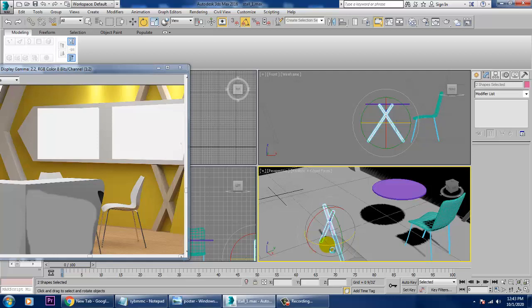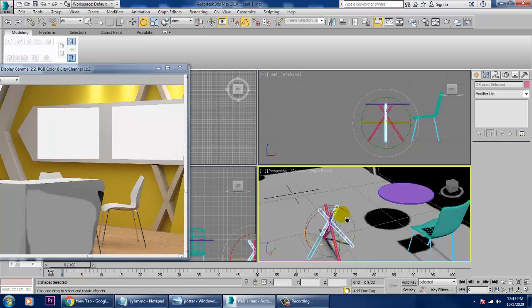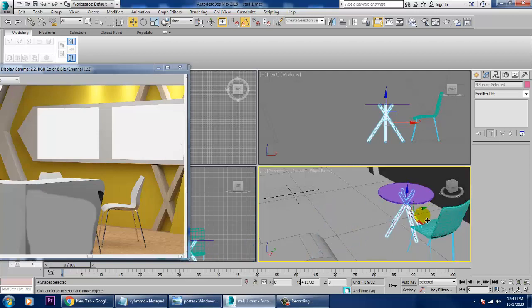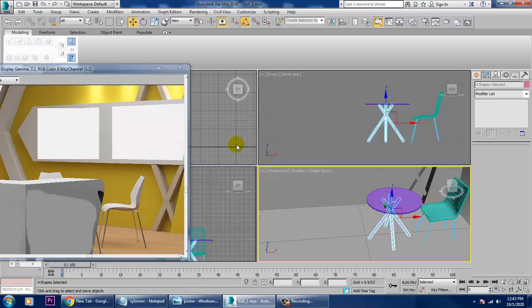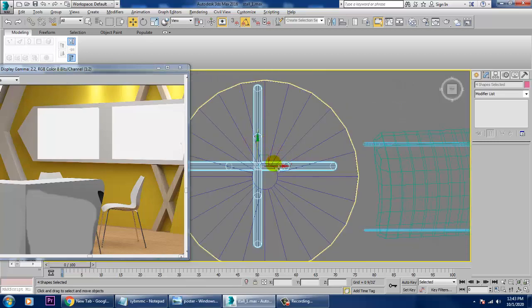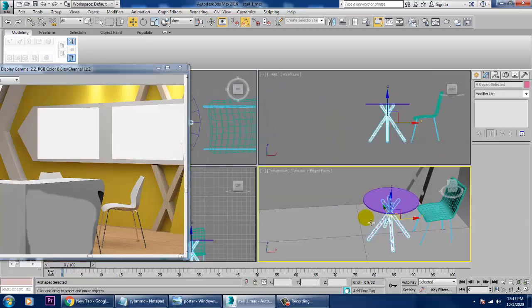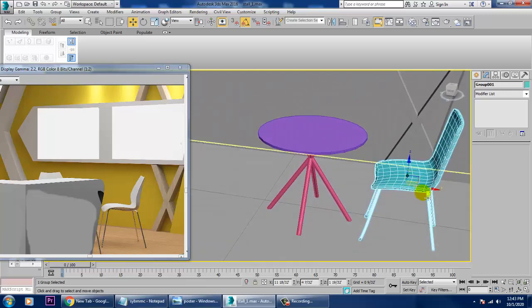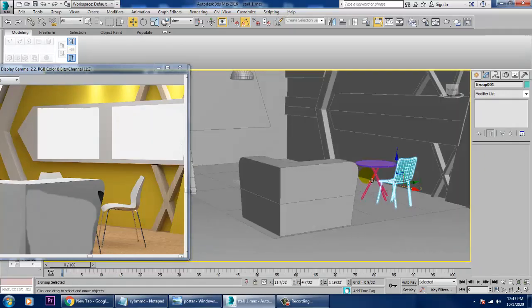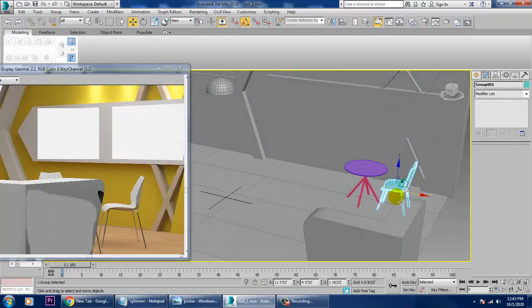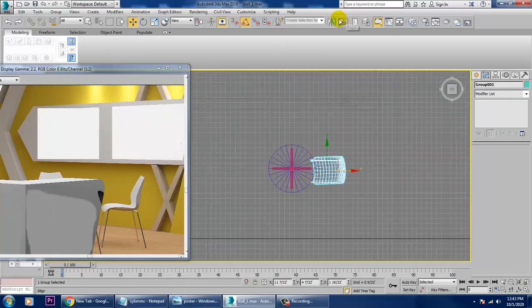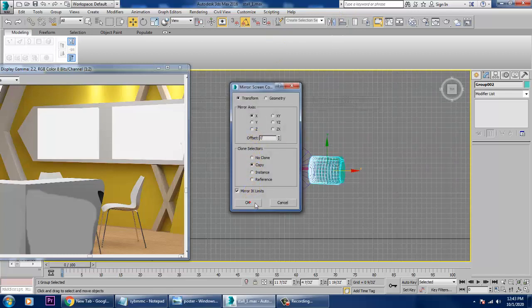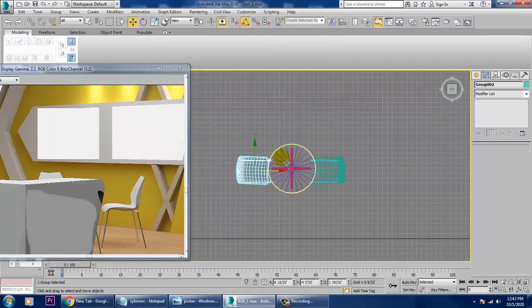Shift and rotate it, and push it over here in this way. Much better. You can push it at the center, drag this over here, and let's go into the top view and mirror it in this way.